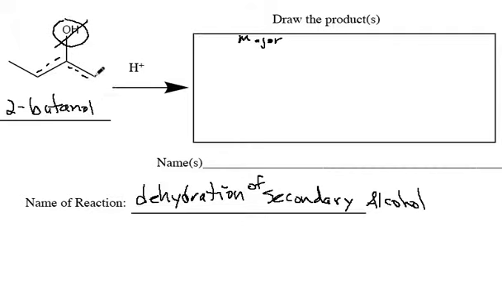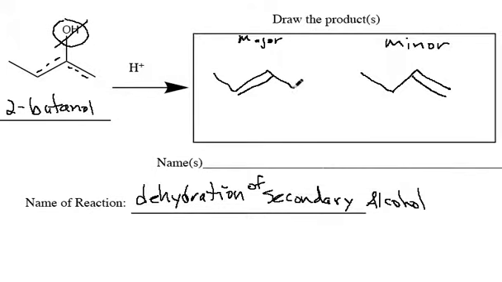In the case of this alkene, it's what's called a terminal alkene. So it's at the end of the molecule, and there's only one carbon attached to it. So I'm going to draw those two different ones. Still just 4 carbons, and there is the double bond at position 2. And then the other product that can be made would be the double bond at position 1.